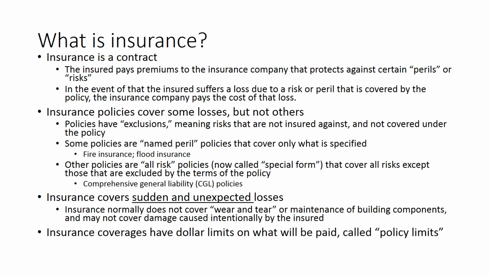A key point here, insurance covers against what they call sudden and unexpected losses. Insurance normally does not cover damage that is caused by wear and tear or gradual wearing out of building components. It does not cover deferred maintenance or lack of maintenance of building components. It does not also, in most cases, policies don't cover damage that is caused intentionally by the insured.